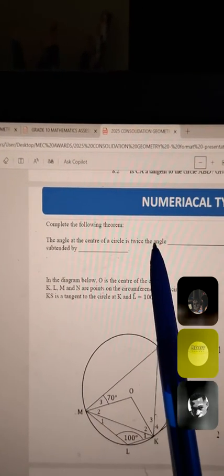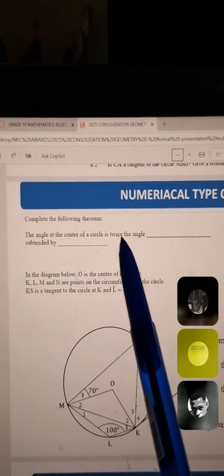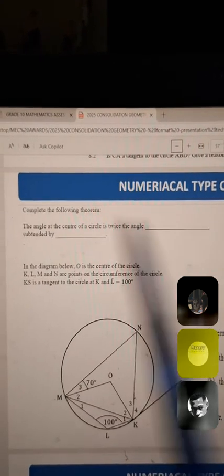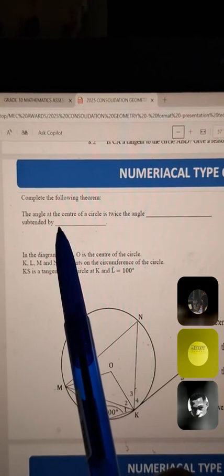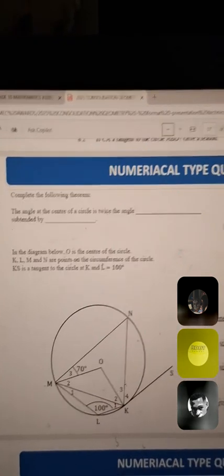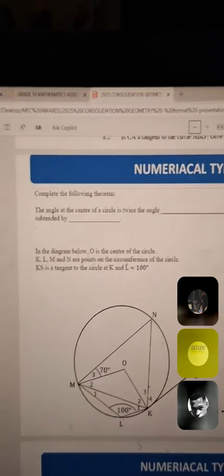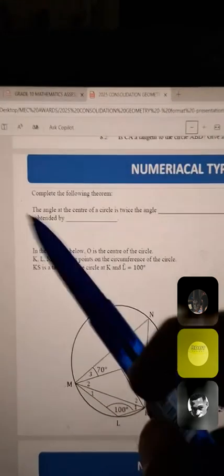Okay, very interesting. So I heard you both say same chord, right? The angle at the center of the circle is twice the angle at the circumference, subtended by what? I was saying chord, but the comment said it has to be arc. Okay, subtended by the same arc. Yes, definitely, the same arc. I'm sure from that arc you can draw a chord, but yeah, by the same arc. That's fine.